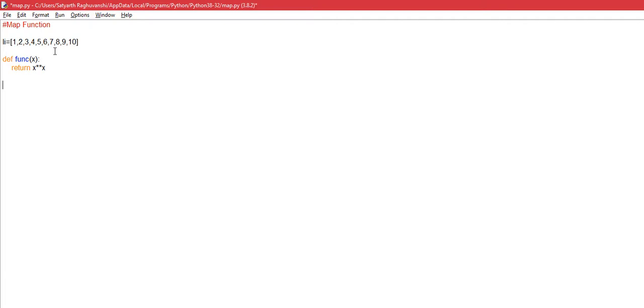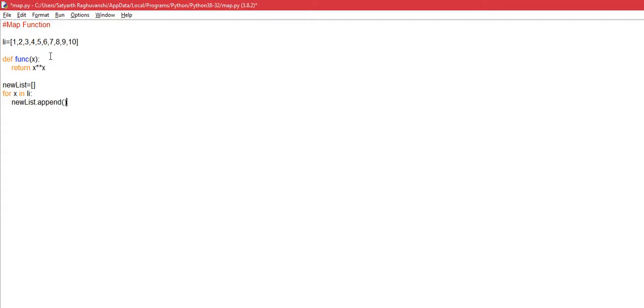First I create a new empty list in which I'll append the result, and then use the for loop, for x in li. Li means the previous list. Now new list dot append.